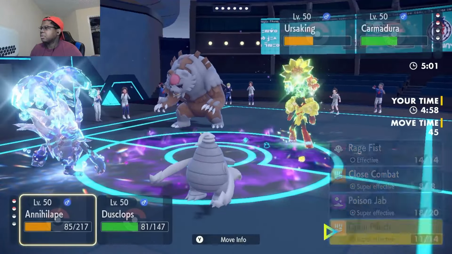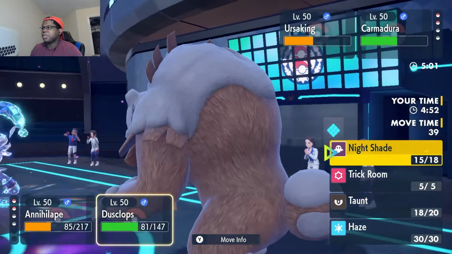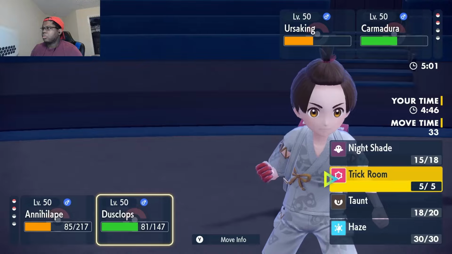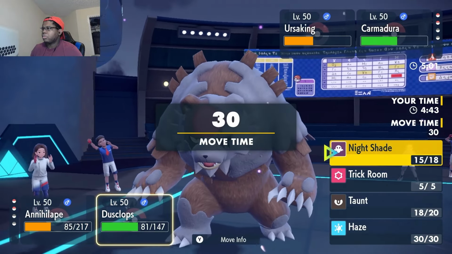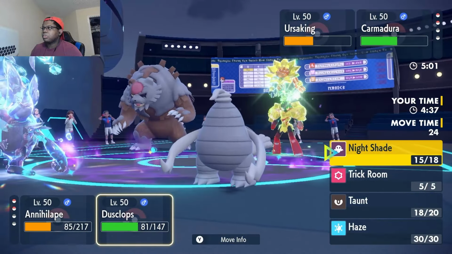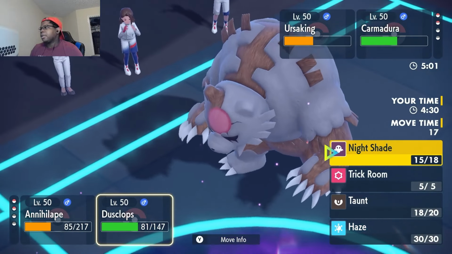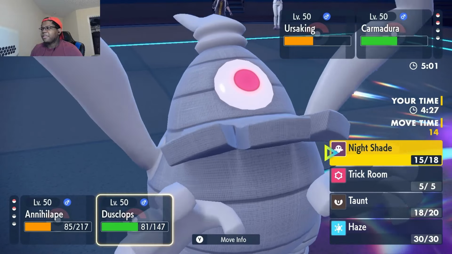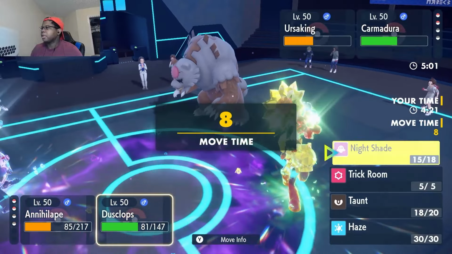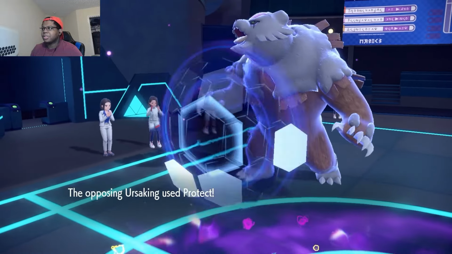I suppose I could have taunted it. But my priority is now getting rid of this thing, so... And at plus two, I should be able to do it with a Drain Punch. We just gotta hope we're faster. Well, in the event my Annihilate goes down. Oh god, it's gonna be an issue whether or not he protects this Ursaluna this turn. I think he will. But if he doesn't and I don't kill this thing, then I lose because he'll probably kill my Annihilate. And at that point, my Dusclops can't hurt the Ursaluna and I lose. But he does protect, wonderful.